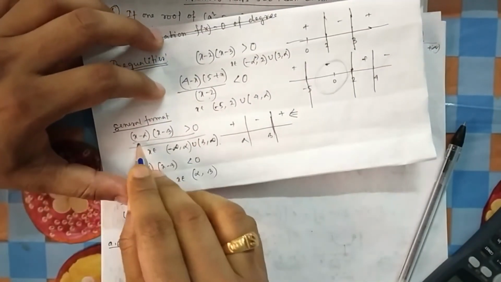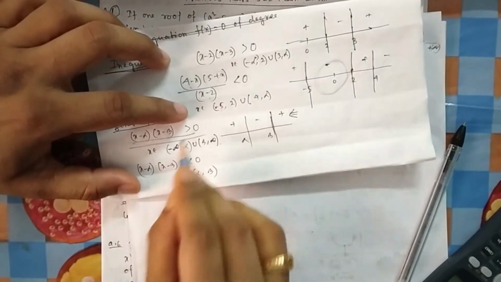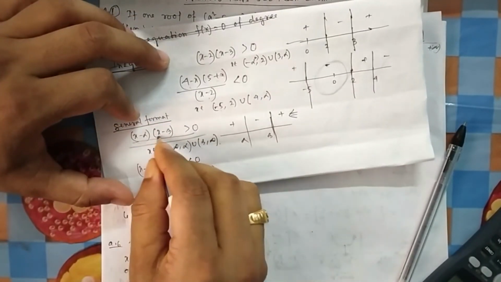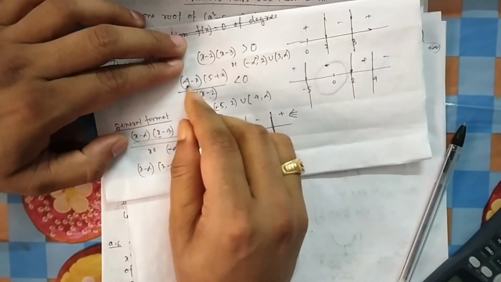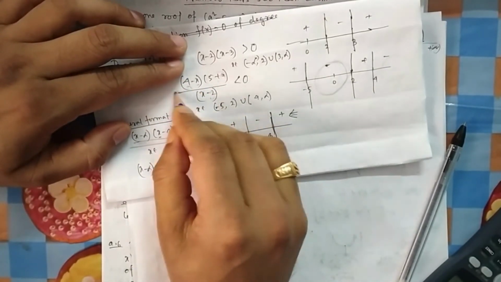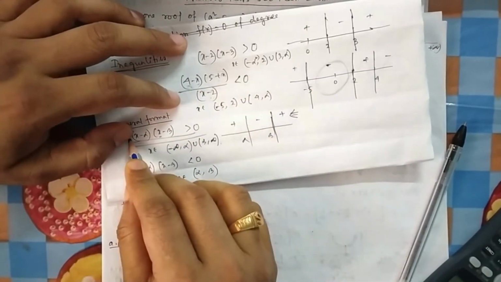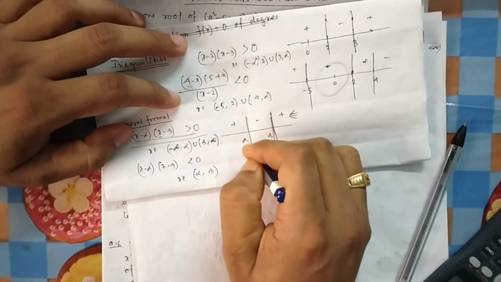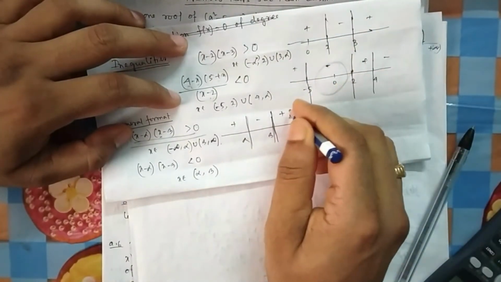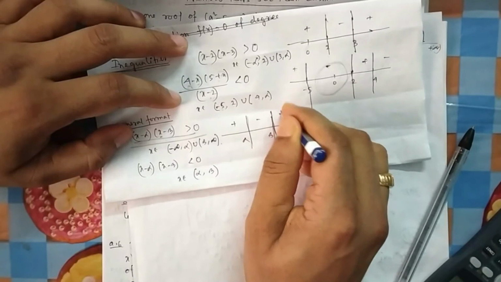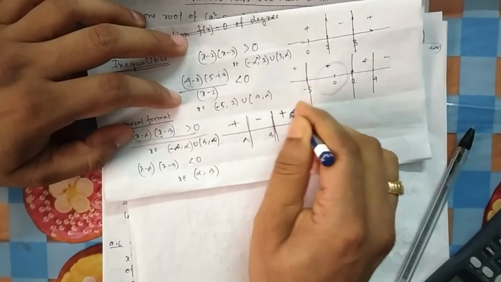So there is a general format. The general format is x minus alpha into x minus beta greater than 0. It should be x minus alpha, x minus beta. Not, for example, beta minus x or alpha minus x. If it is like that, you take a minus common and convert it into this standard format. Then the idea is you put the roots at alpha and beta, you start from the extreme right side, and you look around this side. It will always be plus minus plus. You start writing from here plus minus plus.